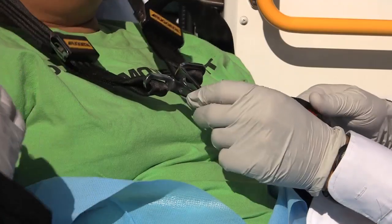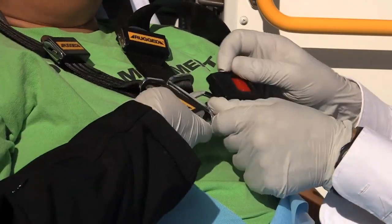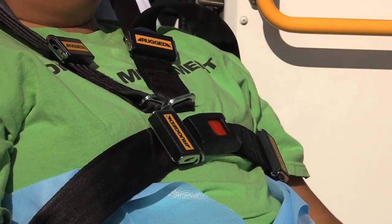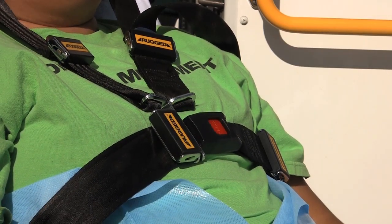One of the major threats to situational awareness is normative behavior, deviant behavior that we create as normal. These norms are sometimes very detrimental to patient care, and I'll take you to one example where when we first introduced shoulder straps on stretchers, people really kind of looked at it and said, we don't need those. We don't use those now.